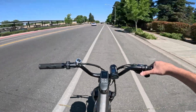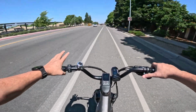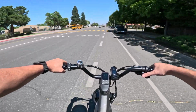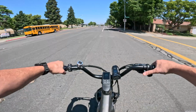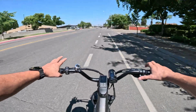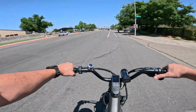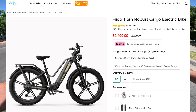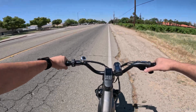Again, I might charge it at work, because I'm not exactly sure how far we'll go, because this is only a 48 volt, 14.5 amp hour battery. It is not a very big battery, especially by today's standards. But again, I've said this many times in my last video, if you didn't know, this bike is only 1,500 bucks. It's not that bad. And it's a pretty good bike for on the road.